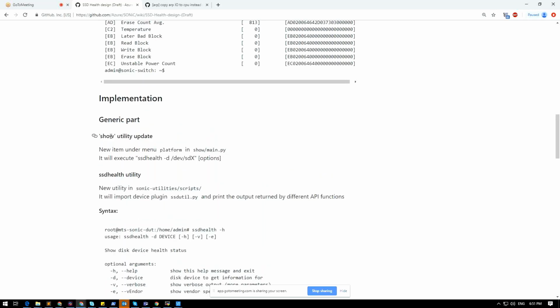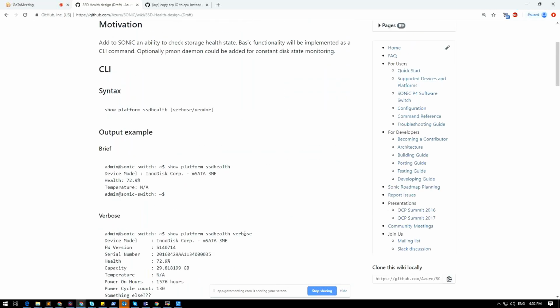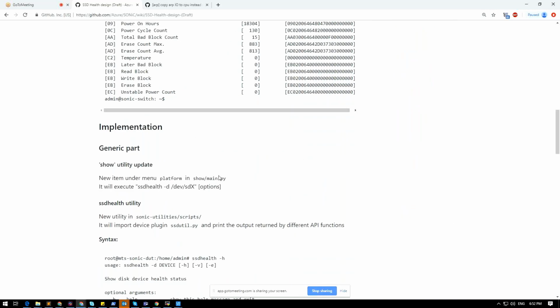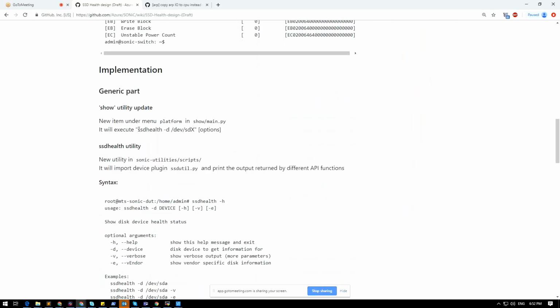To connect it to the show utility, we need to extend show main.py. It will just convert user arguments like verbose, vendor, or no attributes, no options to the options for the SSD-specific utility.